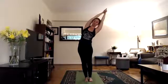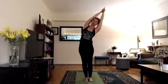Change, inhale to come up, press your heels down, lift your chest up, stretch up, and slowly bend to the left as you press your hips to the right. And it's worth noting that I'm not mirroring you, so it might look like I'm bending to the right when in fact I'm bending to the left. You are welcome to follow my words or my body movements. Just know that we do the right side of postures first in this style of yoga.